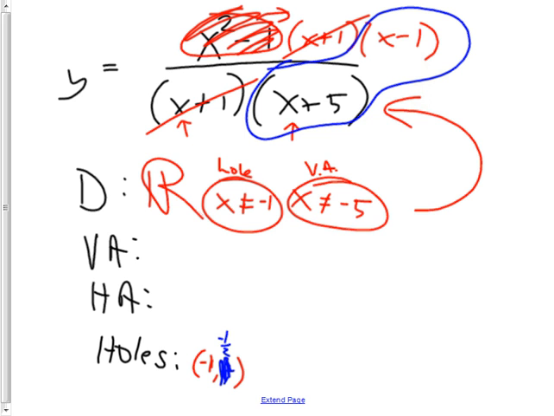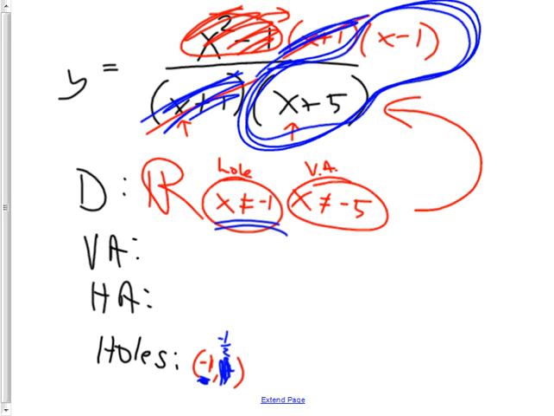Okay. Did you get how I got the -1, that this was a hole because something canceled with that? This part right here canceled. Okay. And then to get the other part of it, I took this and I stuck it into the function. Not the original function, or it would have just crashed. But the resulting function after this and this canceled. What was left? This was left. I'd take and stick -1 into that. Okay, and I end up with -2 on the top and +4 on the bottom, so it makes -1/2.